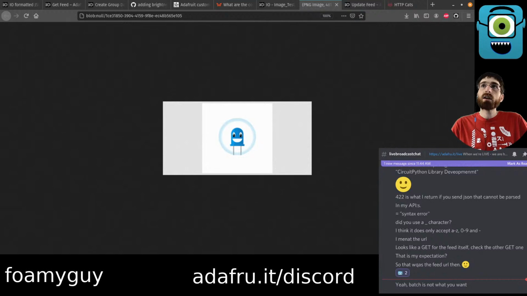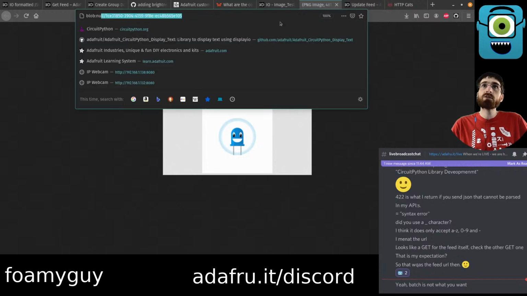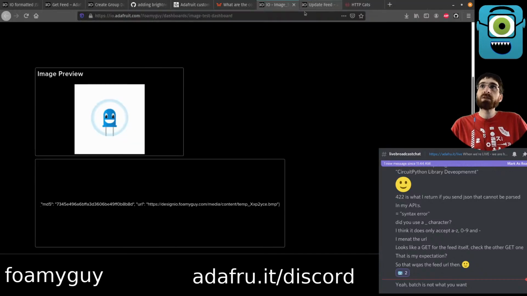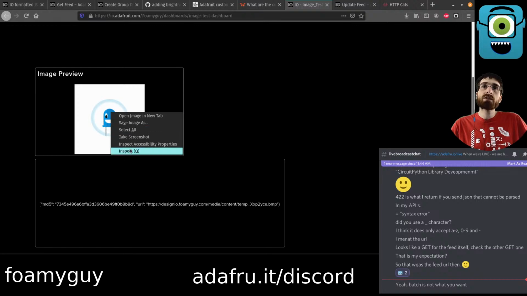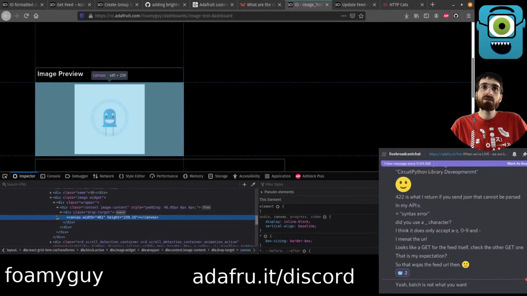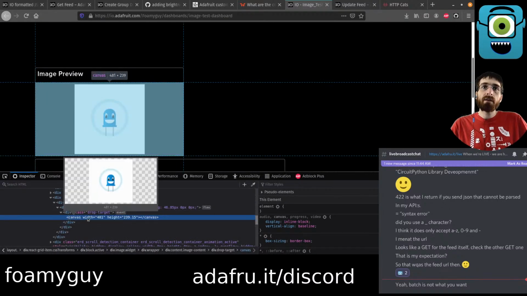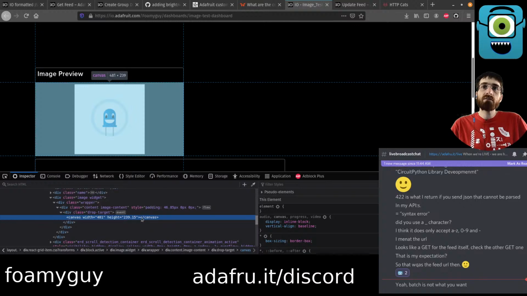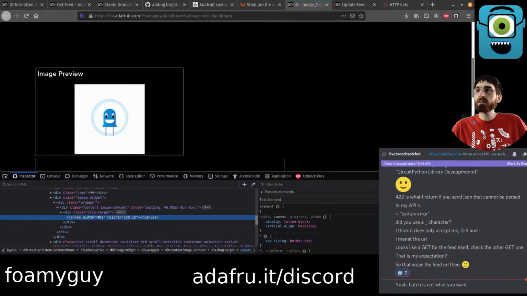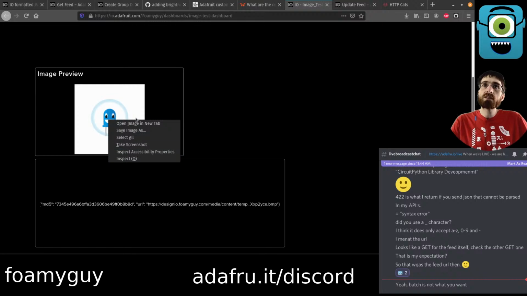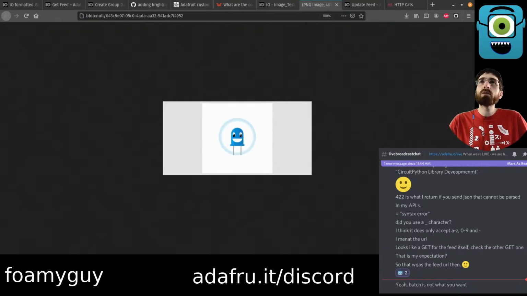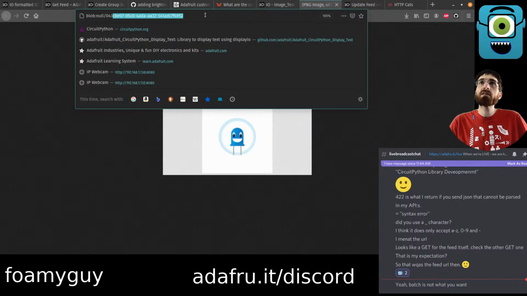Yeah. I would like to be able to access this image as a PNG file though. Right now it's inside of a canvas or something. Yeah, it's inside of a canvas. I don't know exactly how it's getting loaded into there, but you can see when I do open image in new tab, it's not what you might expect for seeing an image on the web.